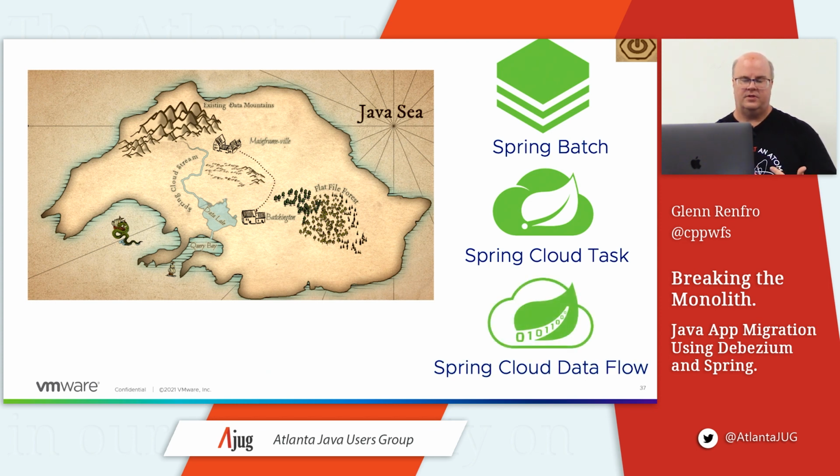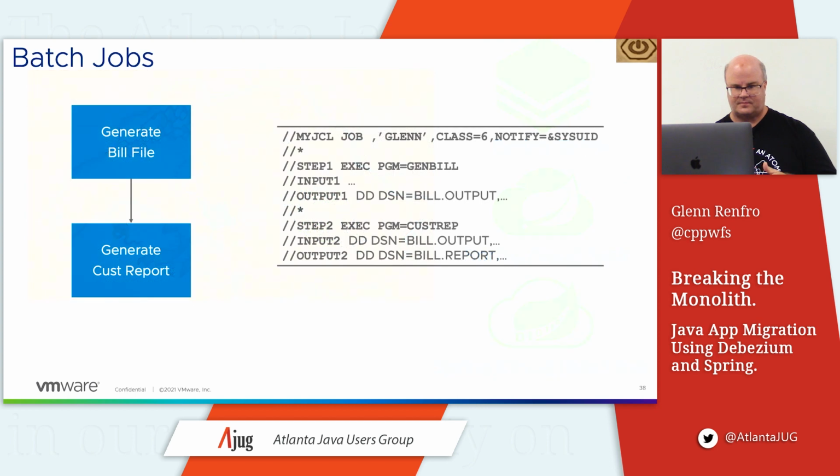In this case, we're going to use Spring Cloud Data Flow to create a workflow. And what is that workflow going to look like, Glenn? Well, I'm going to give y'all nightmares. This is what I used to have to write in college from time to time, and we called it JCL. If you don't know what it is, good, don't ever learn it. But if you already know what it is, I'm sorry I brought back nightmares. It does exist out there.